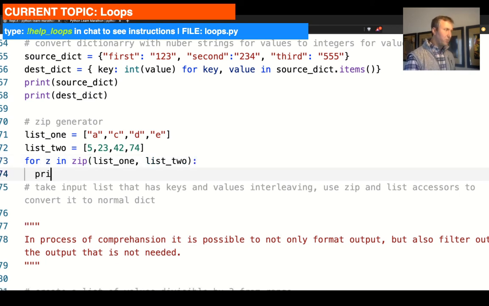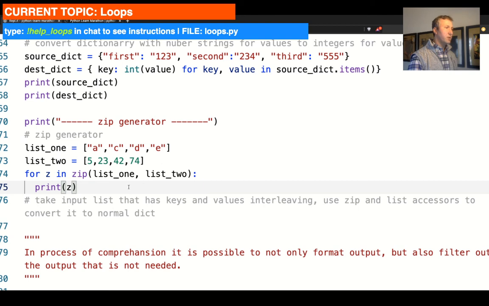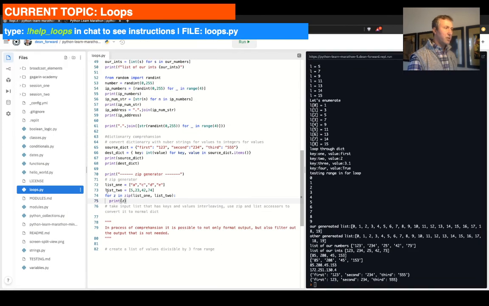And we're just going to print Z for us. Let's do a print above that says a bunch of dashes, zip generator. So zip generator iterates through those lists and zips them together. We're going to print Z.